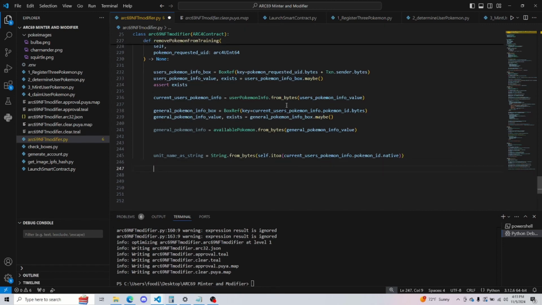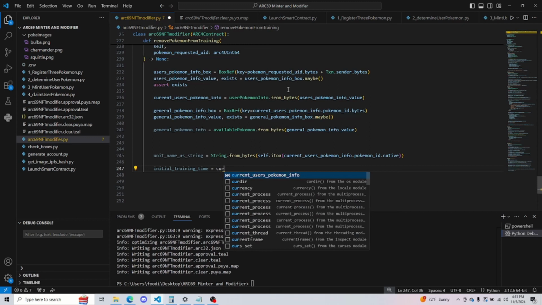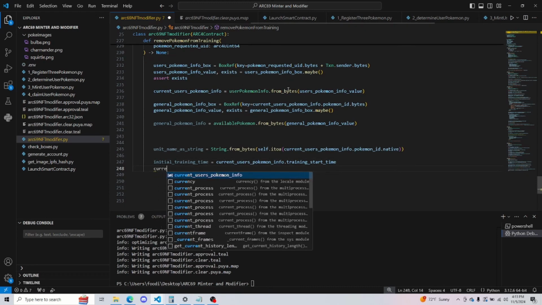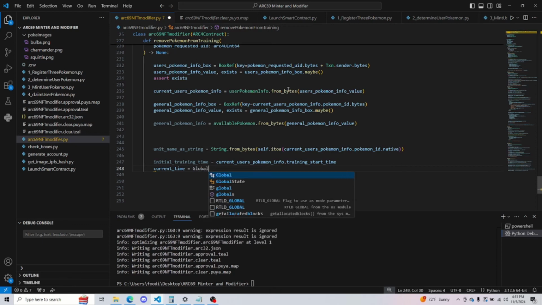And now we're going to need to get the current level and experience for this Pokemon that we're going to include in the metadata. So the initial training time, and we're doing 1 XP per second, so initial training time is going to be current user's Pokemon info dot training start time, and the current time is going to be global.latest timestamp.